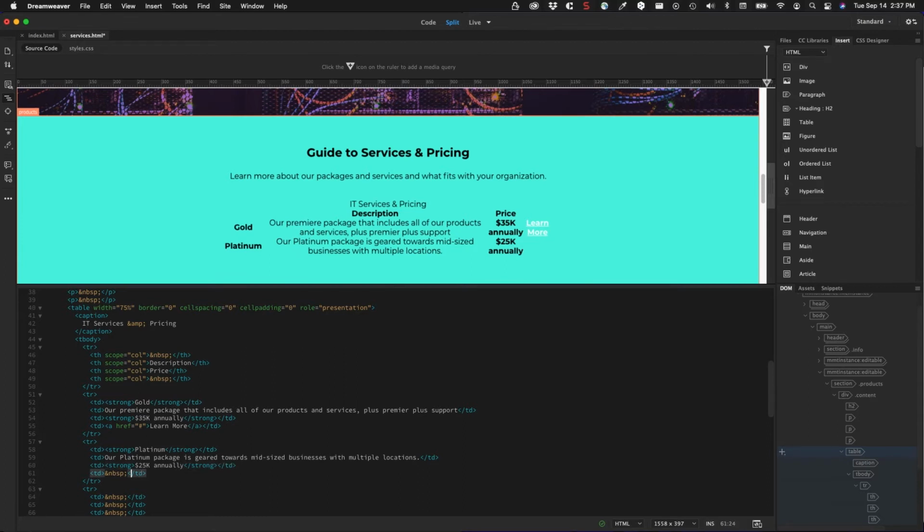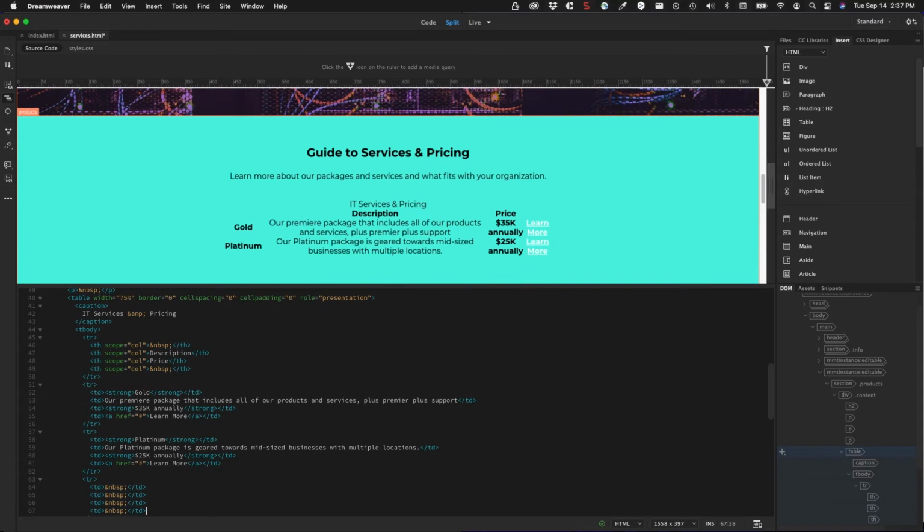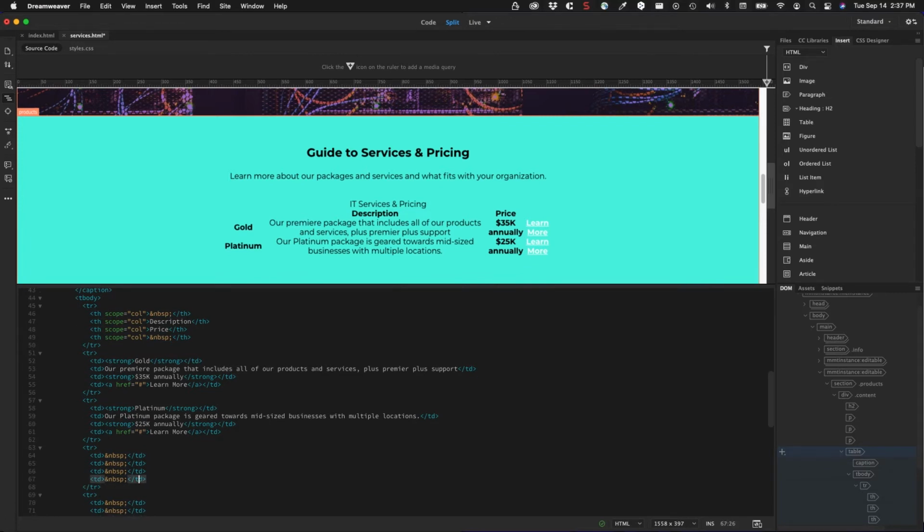And then, again, we can just copy and paste the learn more link because we're going to need it here as well. And I can go ahead to the next row and do the same thing. I'm going to copy this down here, paste that down there.